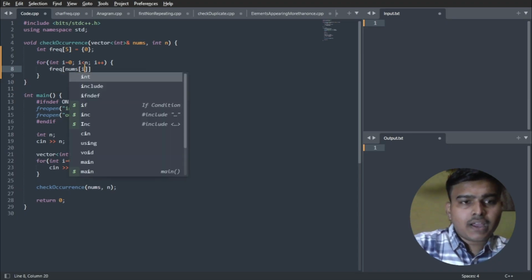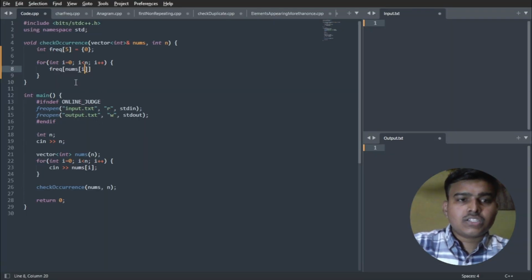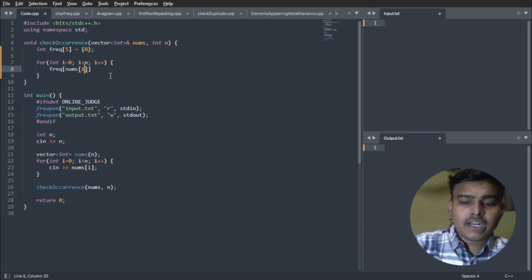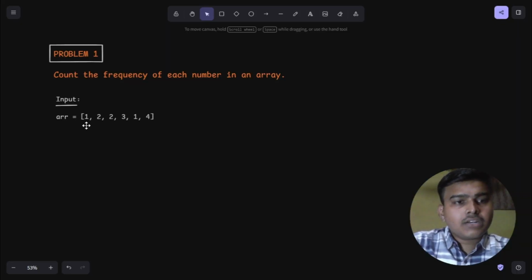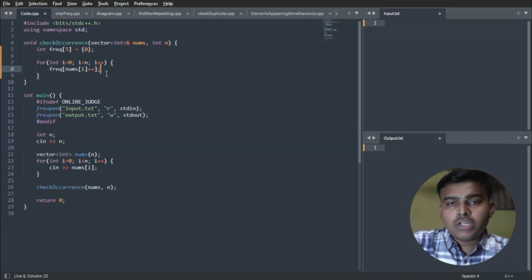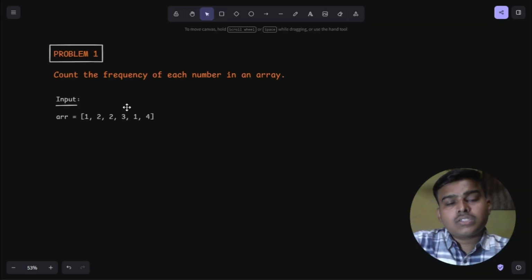So if this nums of i is 1, then go to index 1 in the frequency array and increment its frequency, meaning it is available in the array one time as of now. Later when 2 comes, it will increment the frequency of 2, another 2 will come, it will increment again, and it will do the same for all the values.